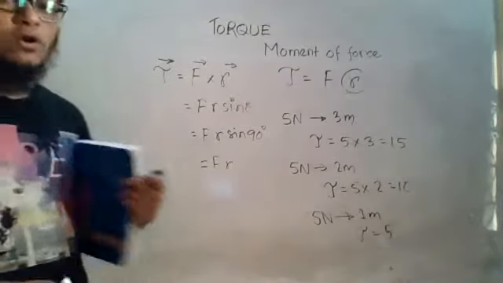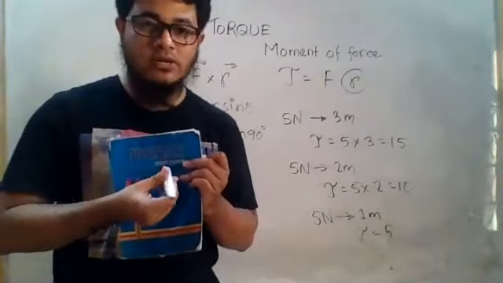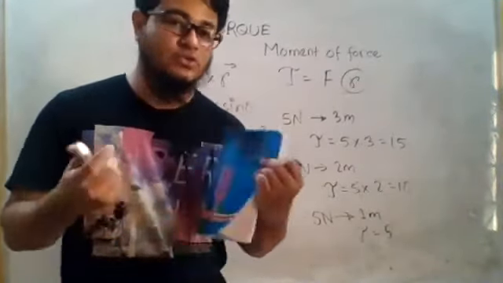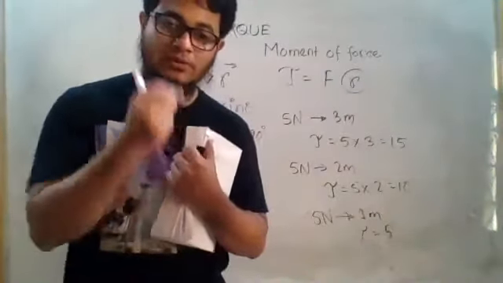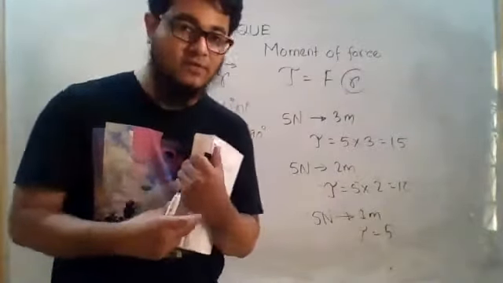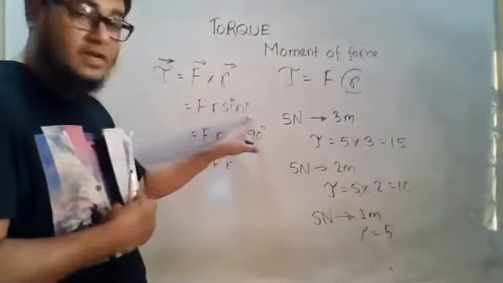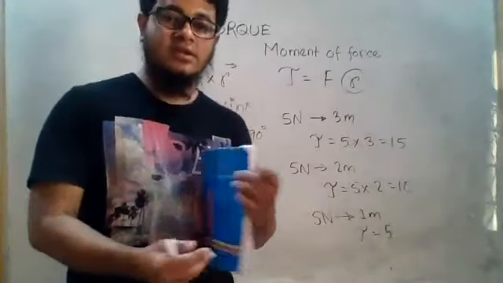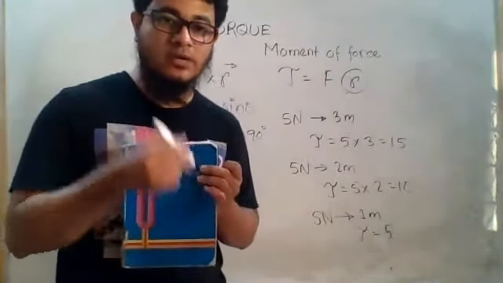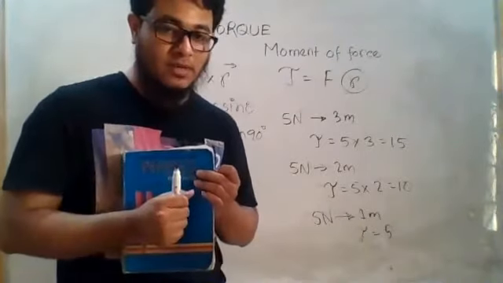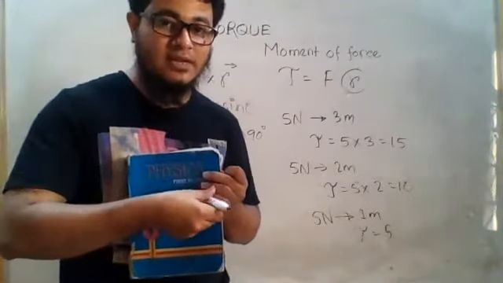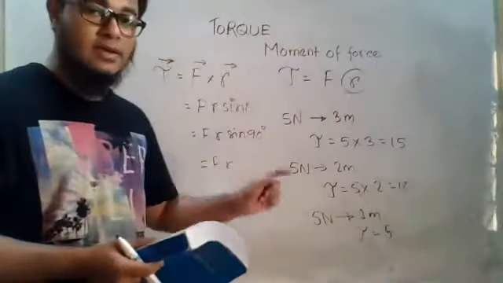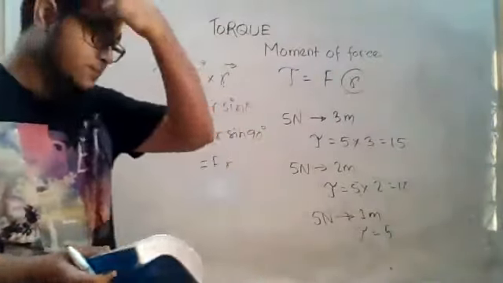But what if we are not applying the force perpendicularly, we are applying the force at an angle, at a different angle which is not equal to 90 degree, then what will happen? Then if the value of that angle is given, you may place the value of that angle here and then find the torque accordingly. Definitely if you apply the force perpendicularly you will get the maximum, but if you apply at some other angle you will not get the maximum torque. Okay, so definitely the angle has a vital role to play here.